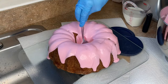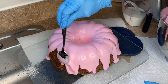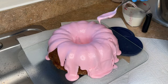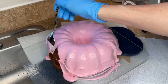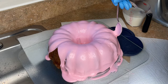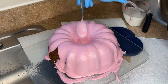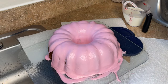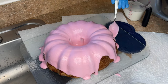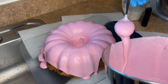I like to cover the entire thing — I just think it looks better when it's completely covered. You can see I'm scooping a little bit more glaze out of the bowl, and then using some of the glaze that's dripped down to the bottom and lifting it up around the cake. I just want to cover this entire cake with the pink vanilla glaze. And I try not to waste a lot of glaze, so that's why I'm scooping it around the bottom and putting it back on top. Also, one recipe of glaze covers two whole cakes.